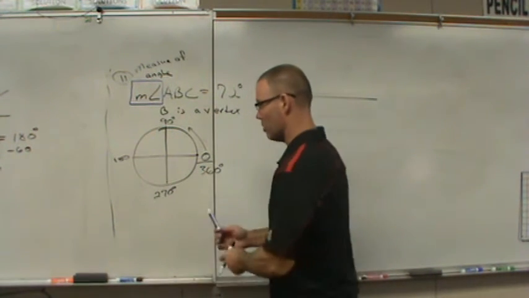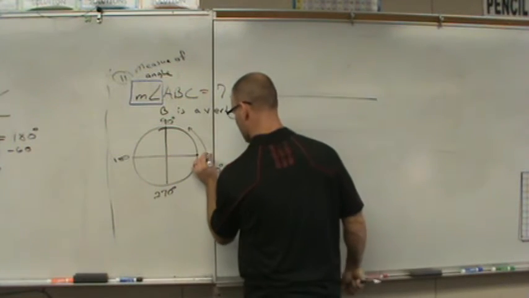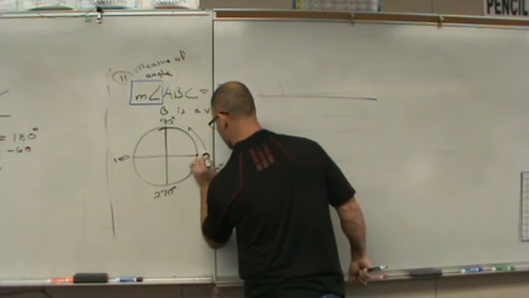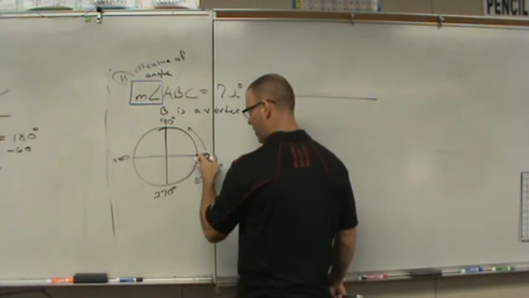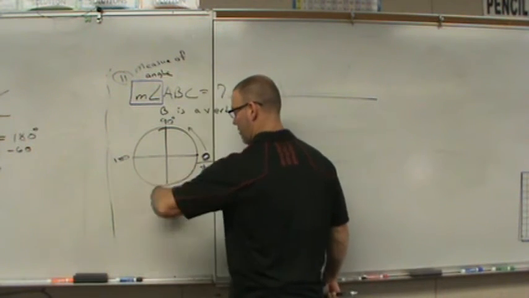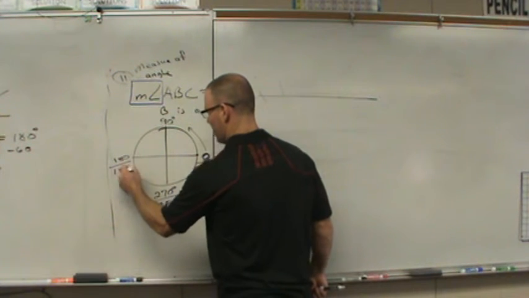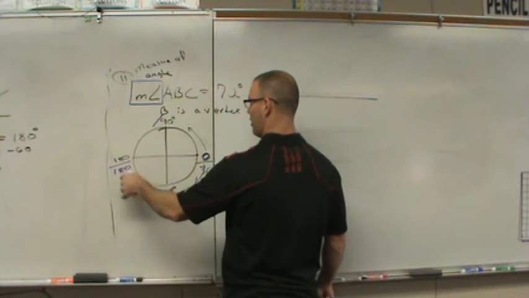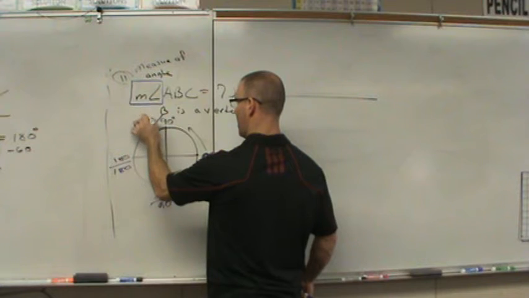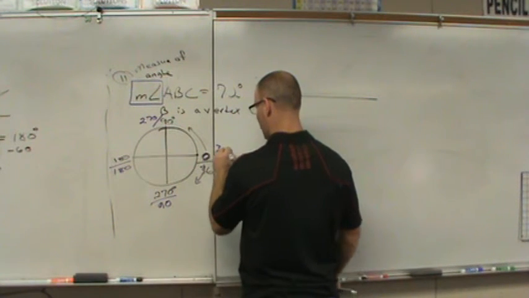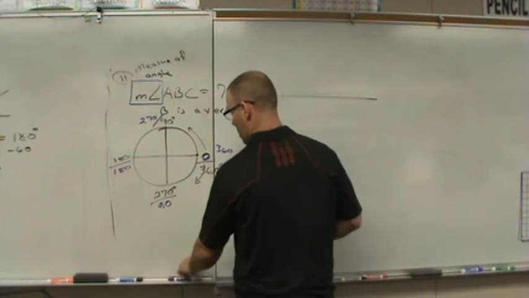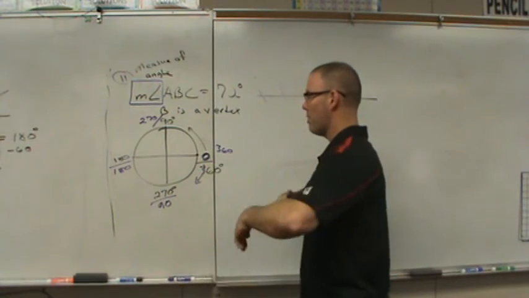What if I go the other way, though? Well, the other way, I'm going to use a different color marker so we can see this. I'm still starting at zero, but now I'm going this way. Well, if I go a quarter, that's 90. If I go a half, that's 180. If I go another quarter, which is three quarter, I've gone 270, or back around again, I've gone 360. Degrees are always positive.